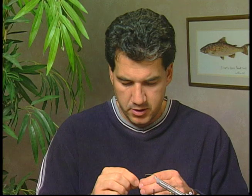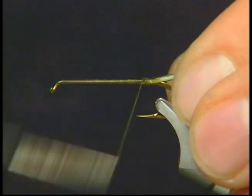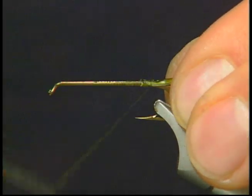To start the fly off, I've taken 2 of my green Goose Biots, and I've split them and separated them. What I'm going to do is put them on the back for the tail, and I'm going to measure them up so they're about a 1/4 inch long, and tie them in for the tail.